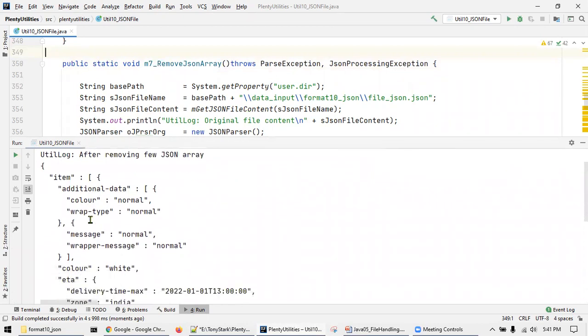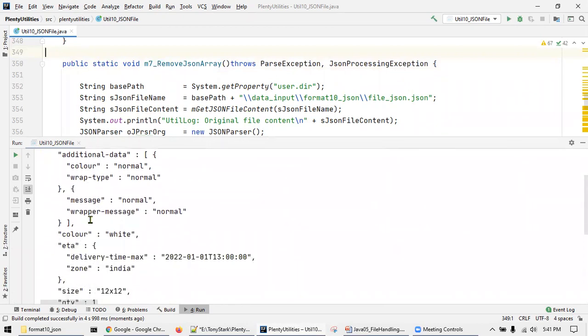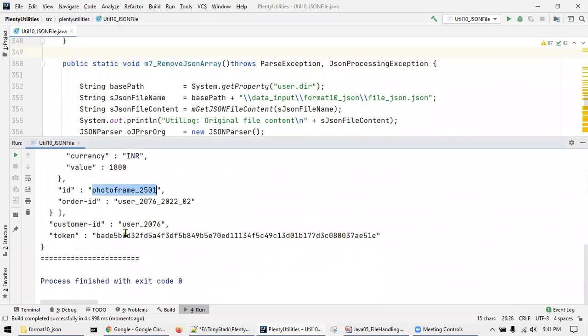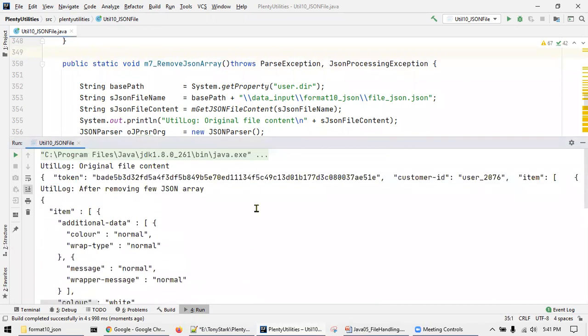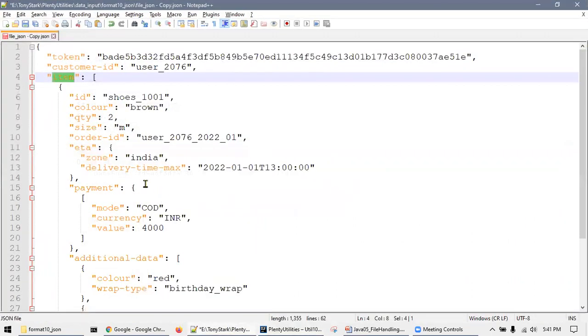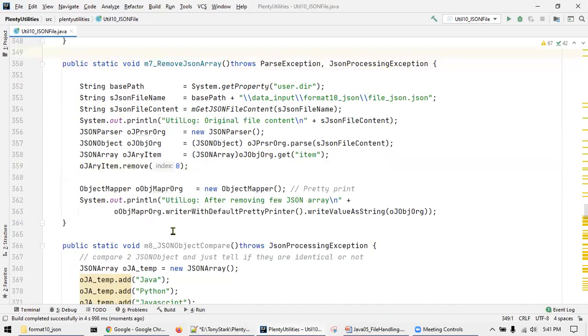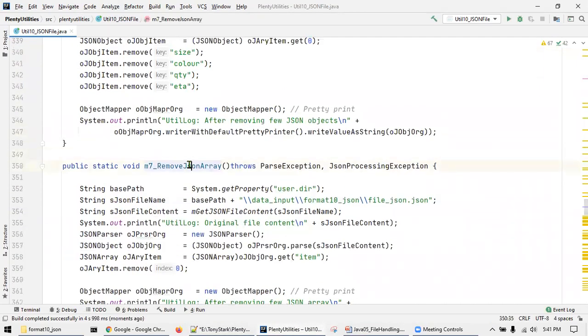Right, so now you have the item photo frame. There were actually two items earlier, photo frame and shoes. So shoes is removed, the first one. This is basically remove JSON array.